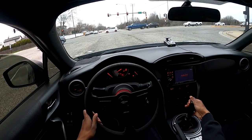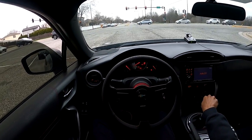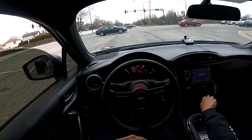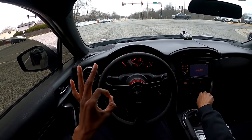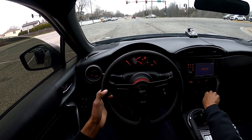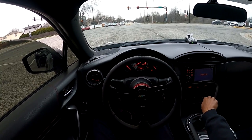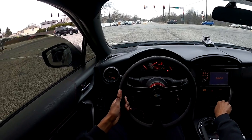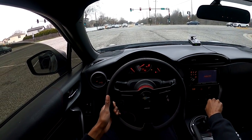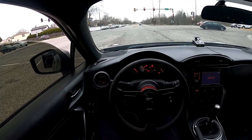I'm going to show you guys the exhaust and the welds, which are very nice, when I get to my spot. But first I want to do this POV drive and let you guys know exactly what it sounds like. I was very skeptical because I didn't think I would like the shape, but the fitment is immaculate. I like the sound because it opens up when I want it to and it's not loud when I don't — which is the perfect balance. Obviously some people want it loud all the time, but I want it loud when I want it and quieter when I don't.